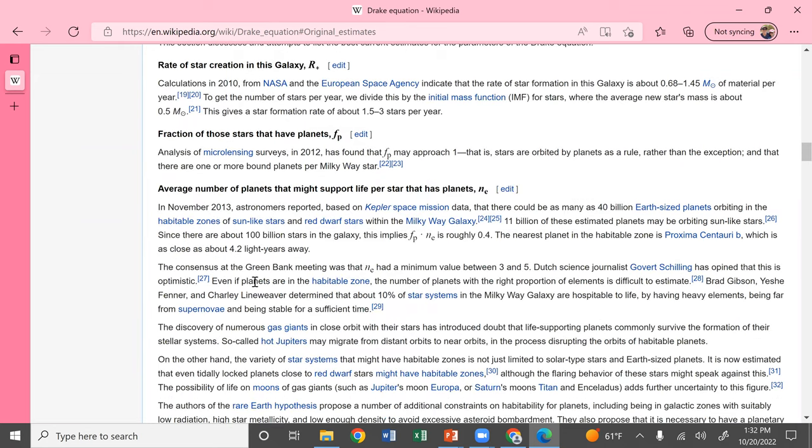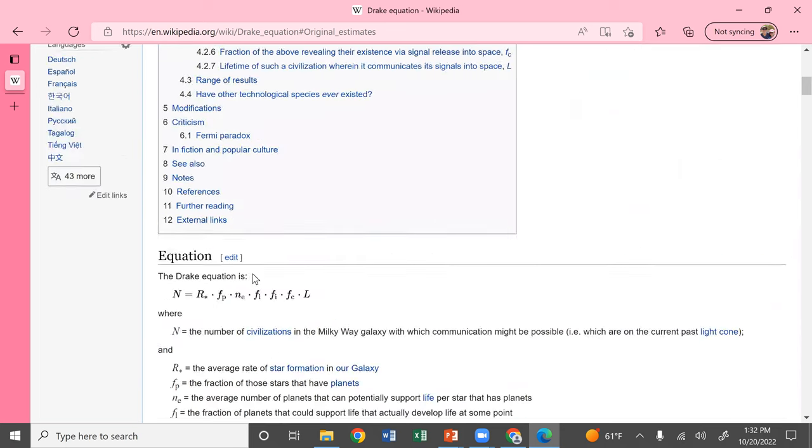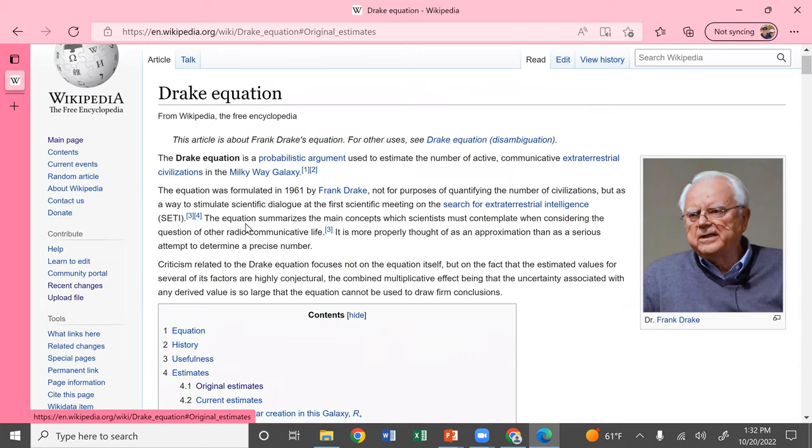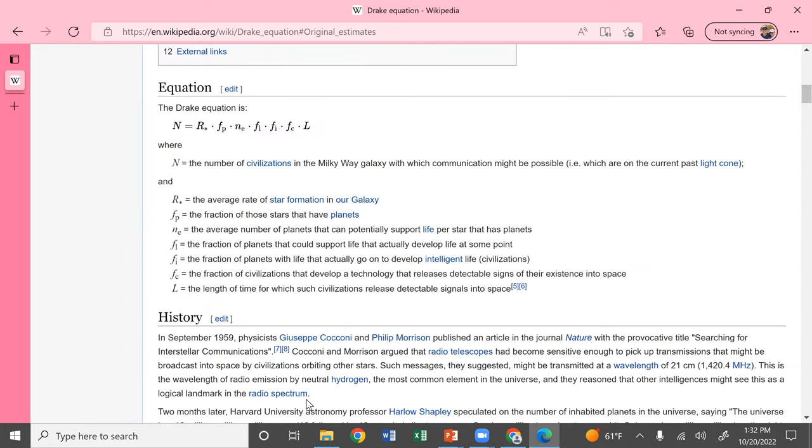And some of the ones that are the biggest wild cards, so to speak, we don't really have much. Like, we have no idea what the fraction of civilizations is that develop technology that can release detectable signals. Like, we're really just guessing there. And so it kind of makes sense to take two options. Like, okay, what if every civilization that reaches a certain point eventually gets to using radio waves? Versus what if 0.001% of civilizations actually ever reach that point? And then that gives you sort of two boundaries that you could consider. This would be the most likely versus the least likely estimate.